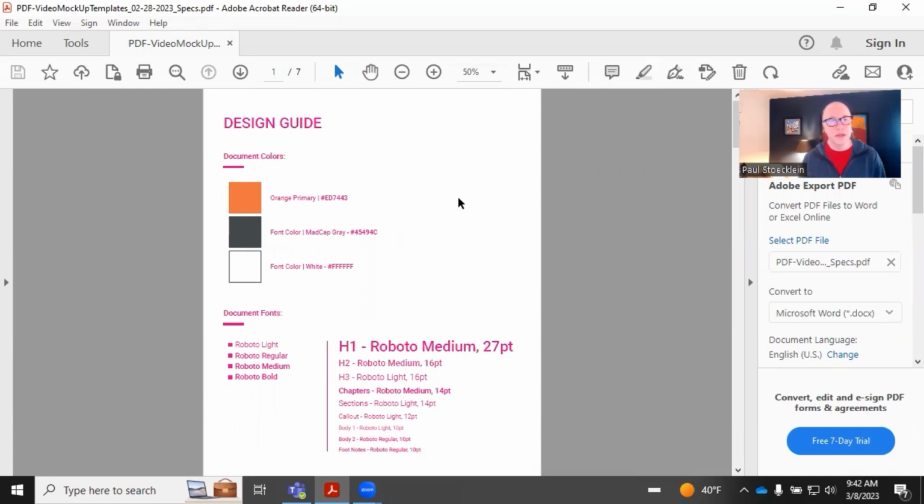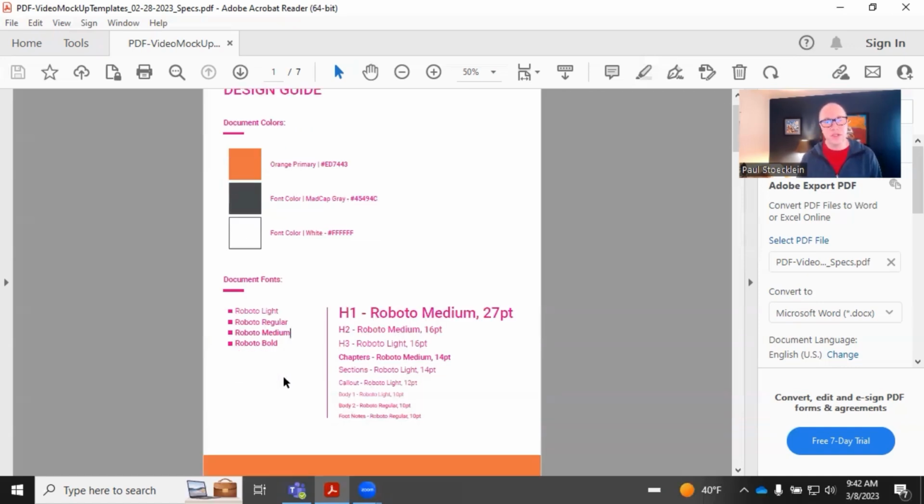So she gave me this PDF, and it begins with this overall look at the colors in here with hex numbers, the primary colors that are going to be used, and then fonts. And she chose this Roboto font family. And so there are different ones. There's regular Roboto, and then there's Roboto Light, Roboto Medium, Roboto Bold, or I think it's called Black. And I think there are some other Roboto fonts out there too. And it is actually what I use in our documentation. So I already had that, but you might need to go get that.